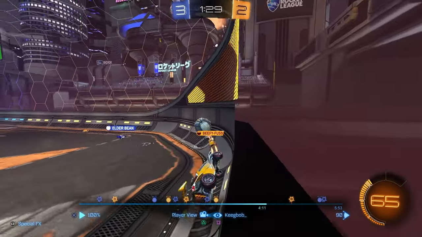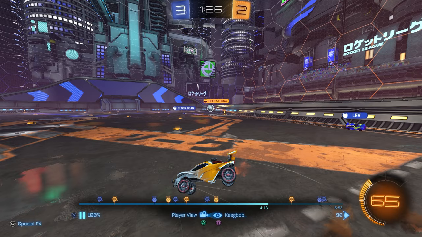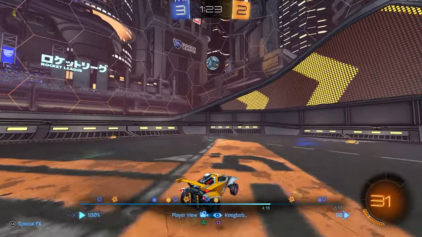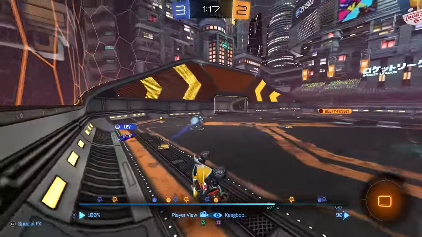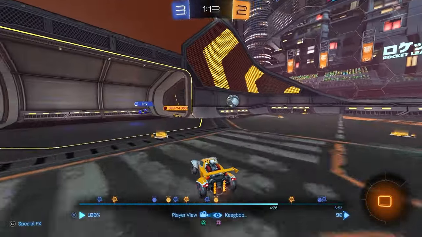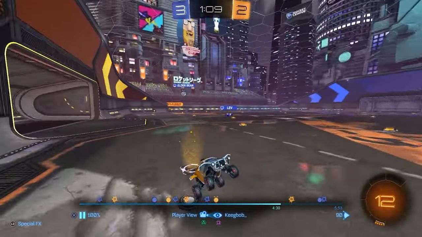Right here, we're flipping for no reason. We can follow this, right? This is fine, except for when we flip. If we wait here, we can go back into a corner and we don't have to worry about the demo, right? Or we still have to worry about the demo, but it won't be as problematic. That's a good bump. This is bad.